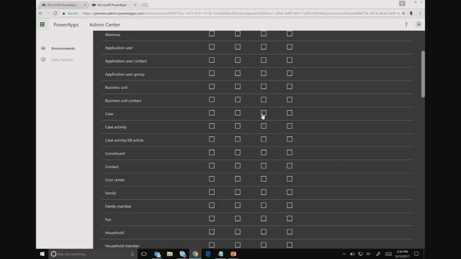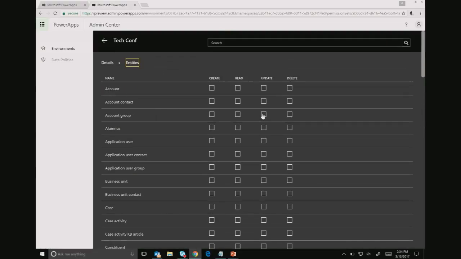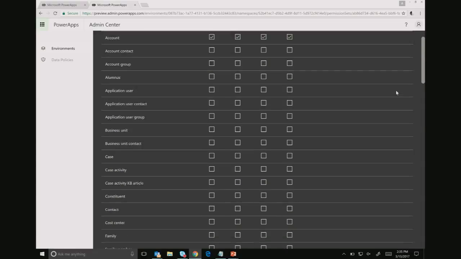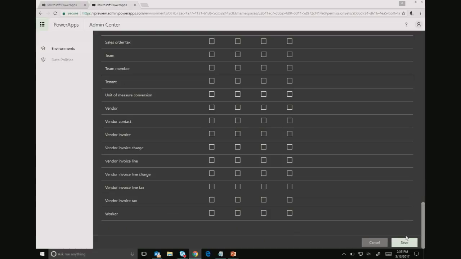So I can scroll through here and pick something interesting. We'll just say this is an account app. So I need full access on the account entity. In our RLS preview, you would see kind of an edit set policies. And for each of those, I would define something to say maybe that there's this pick list and it's in my department per se. So I'll save this guy.